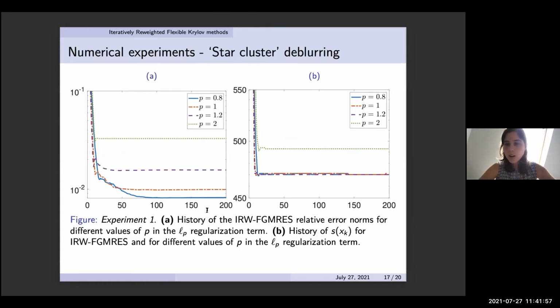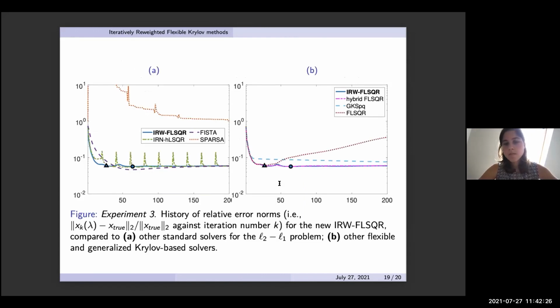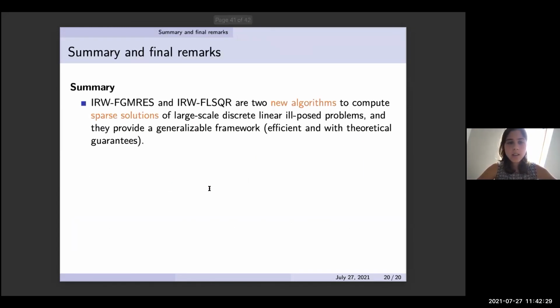You can say, oh, how low can I go with my p-norm until I get something that looks nasty? And you can see that, because it's a very sparse image, having a smaller p-norm is usually a good thing. And these are just some measures of the sparsity that we were interested in studying at the time. And again, just to show another example, you can also do that in tomography, so you don't need square matrices for these things to work. Again, the errors look nice. And basically, I've just introduced these two algorithms to compute sparse solutions of large-scale linear inverse problems.